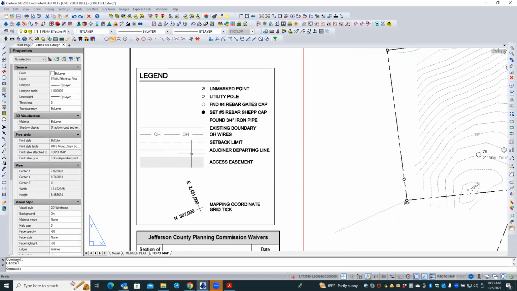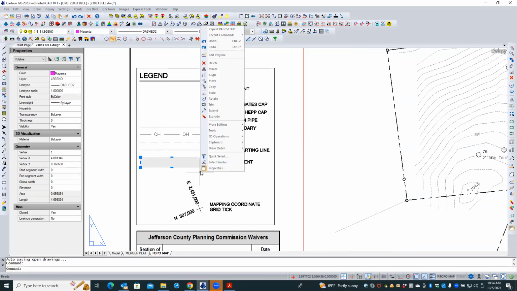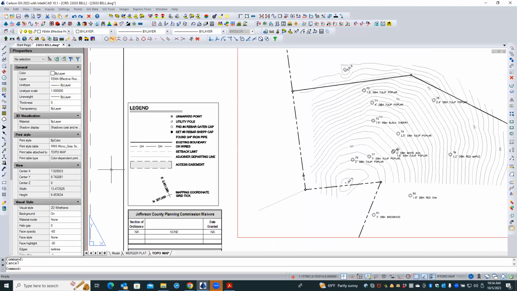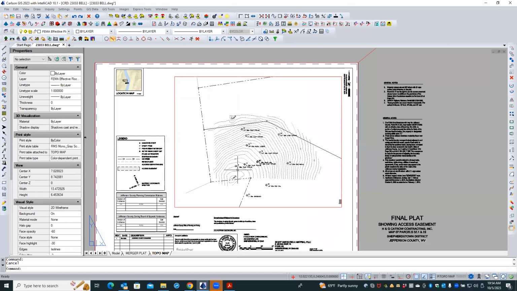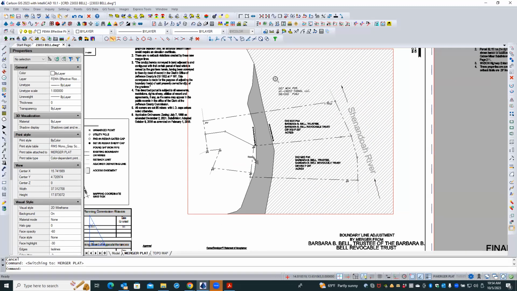That is correct. Ah, it wasn't that it was scaled wrong, it was just behind the hatching. Okay. So sorry about that. Yeah, that's all we need on there. On here, we've got that shown correctly.